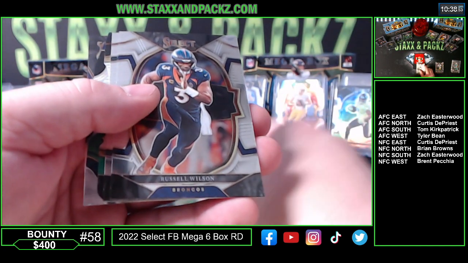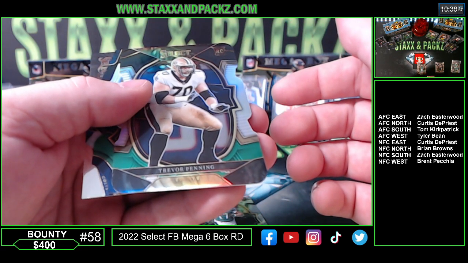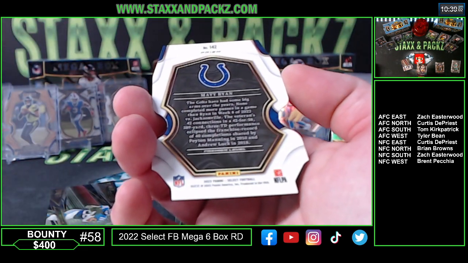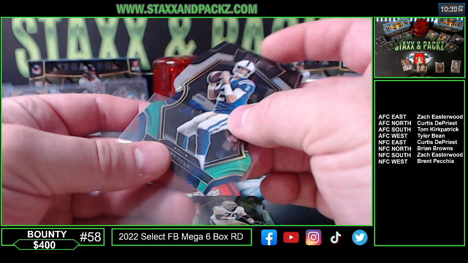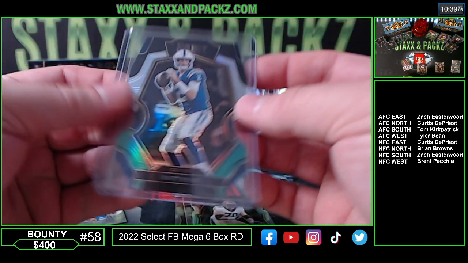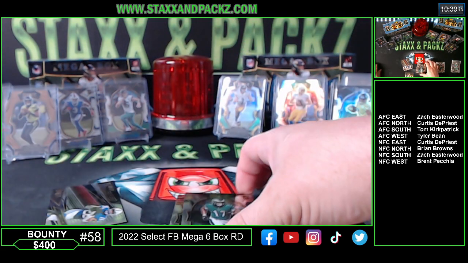Calvin Austin for the Steelers, Nakobe Dean for the Eagles, Trevor Penning, Matt Ryan on the Colts. Gross. All right, we got two more left. Let's go.